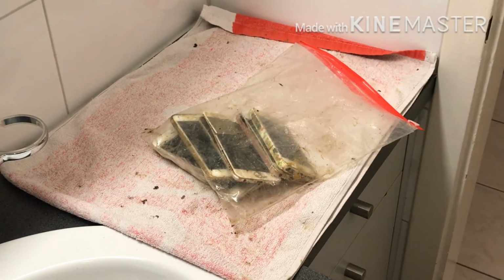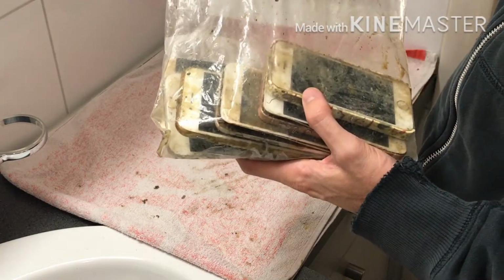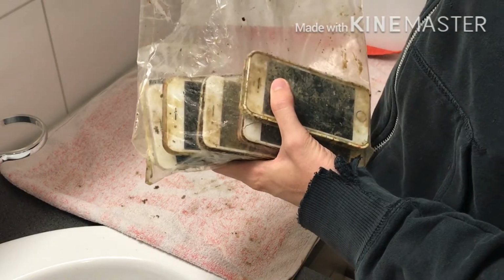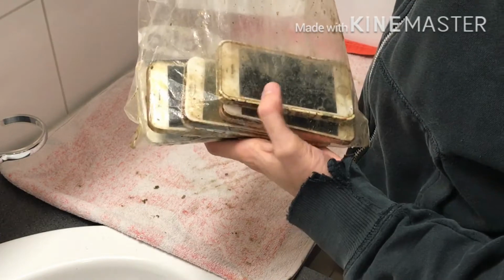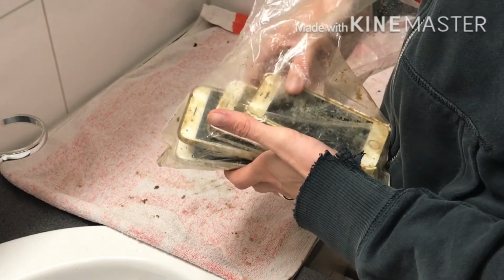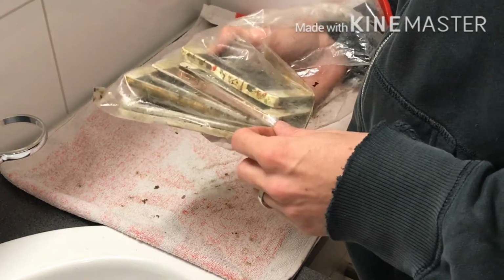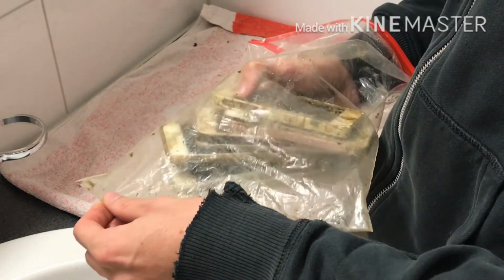So I finally made it back home, and the first thing I'll do now is check out what we got. That's my bag full of phones that I got out of the river today. I did the city in April, I think, the last time, and I hadn't been there the whole summer, also because the water is really murky during the summer. It's blue, but some type of milky blue, not gray, but you can't really see down to the ground. Now it's getting colder and the water gets clearer.